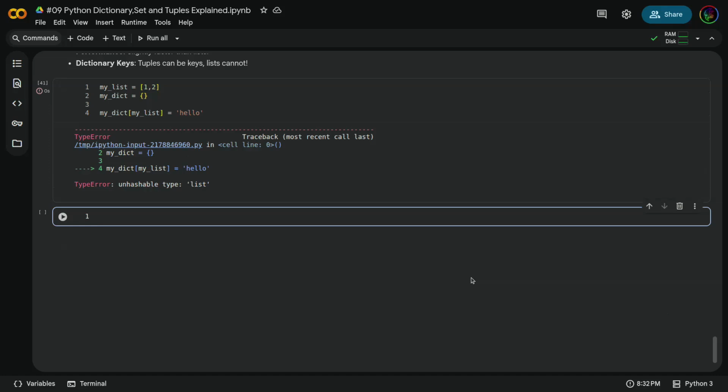Another type error. Python says you can't use a list as a key because it's mutable. It could change.